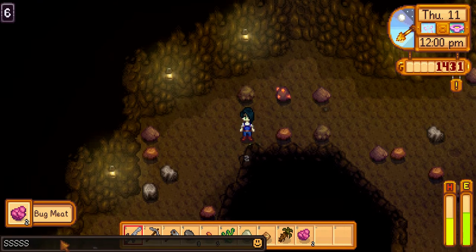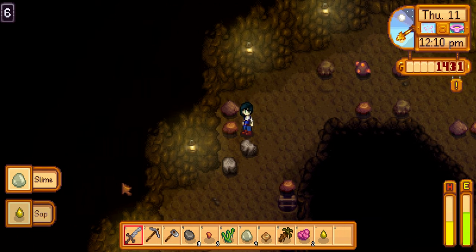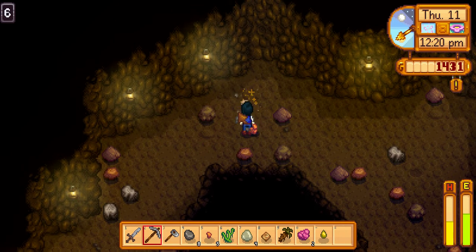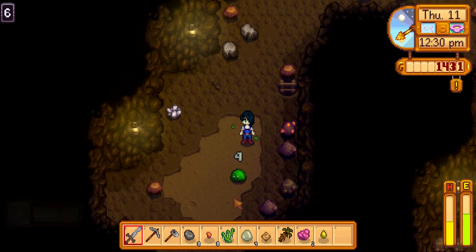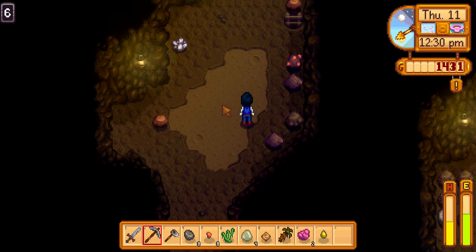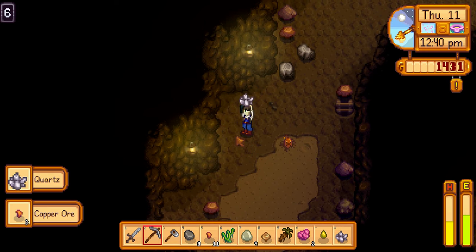I don't know how I activated the text chat, but somehow I did. All right, copper, give me some copper. Another slime. Get out of here. Gone, gone, gone, gone, gone. Rest in peace. All right. Copper.